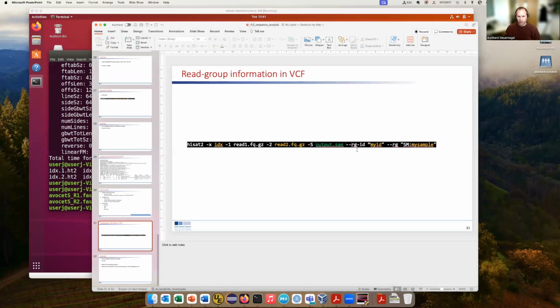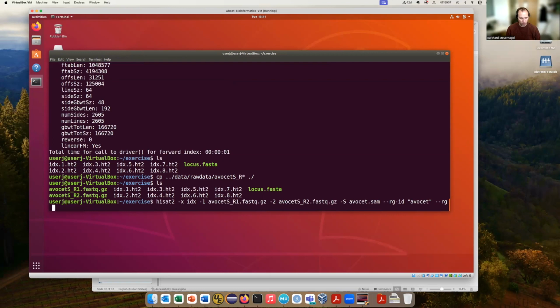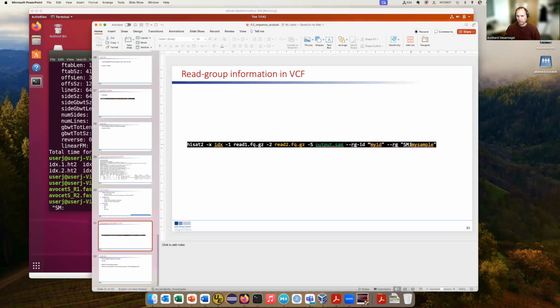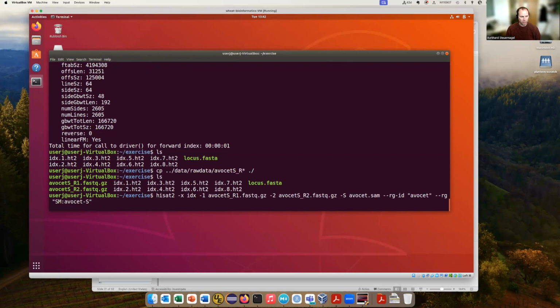So what else do we need to add? We need to add the --rg-id. And we need to add the --rg, which is SM colon, use here SM colon, and then give it avoS. Okay, let's see how that works.